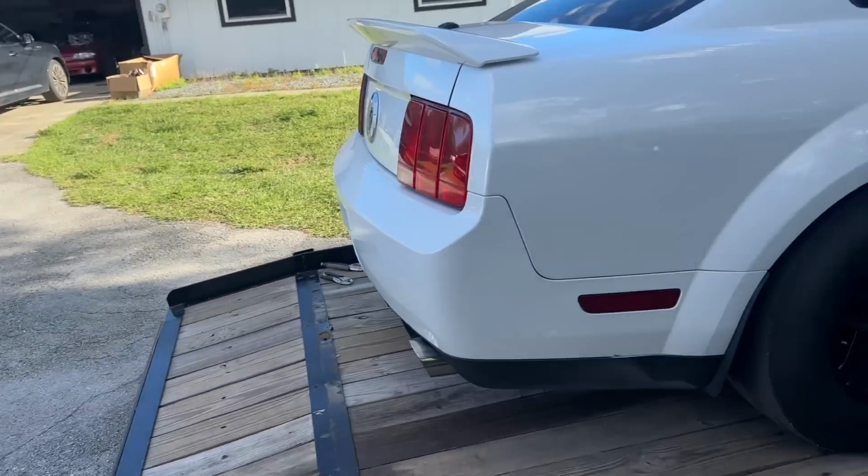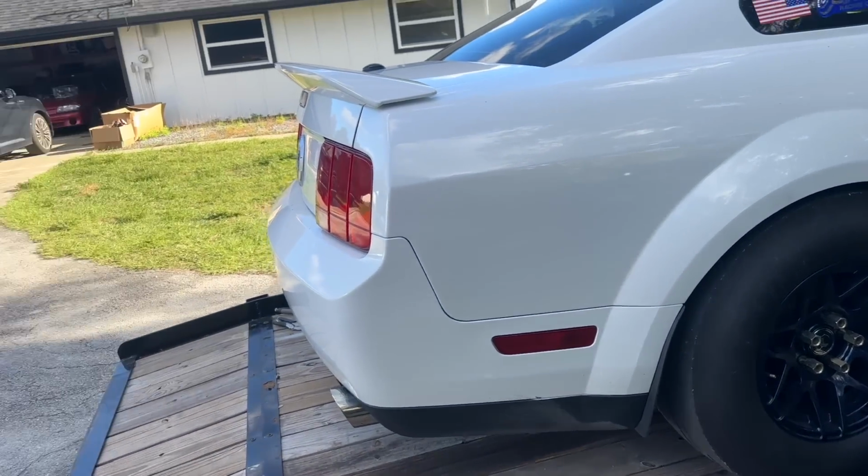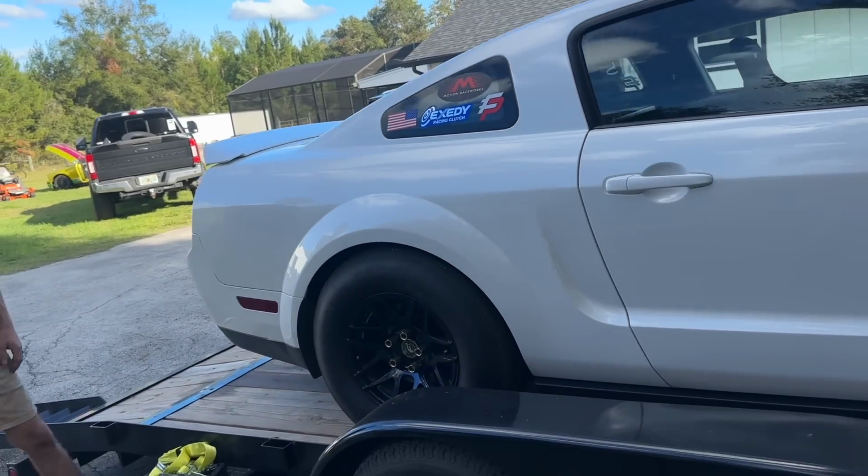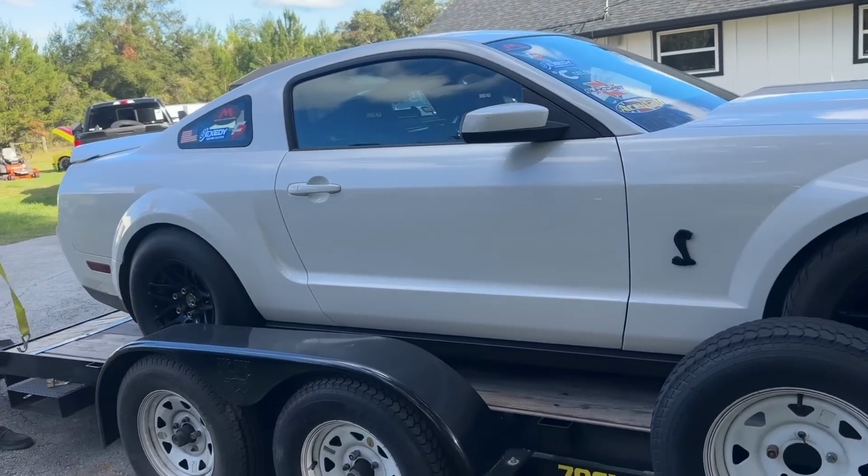Yeah, and I think you need a bead lock too. Yeah, I want to do some baller set of wheels. I was thinking about this the other day, doing like Blacks or Bogarts or something like that, and some wild color. I mean, obviously, if you know me, I like to have at least some kind of wheel that stands out, whether it be the bronze combo that we had or this blue. So it should be a fun time. Yeah, it always is. The cam should sound pretty good too. I'm excited for that.